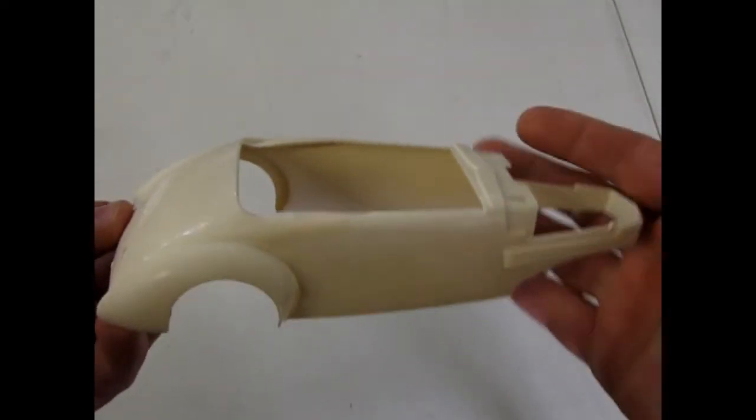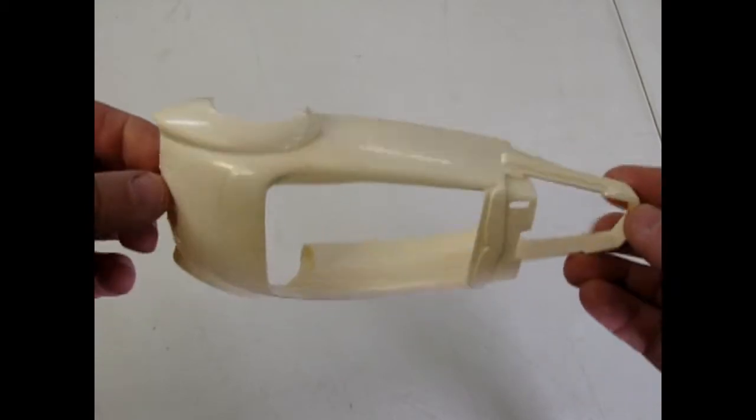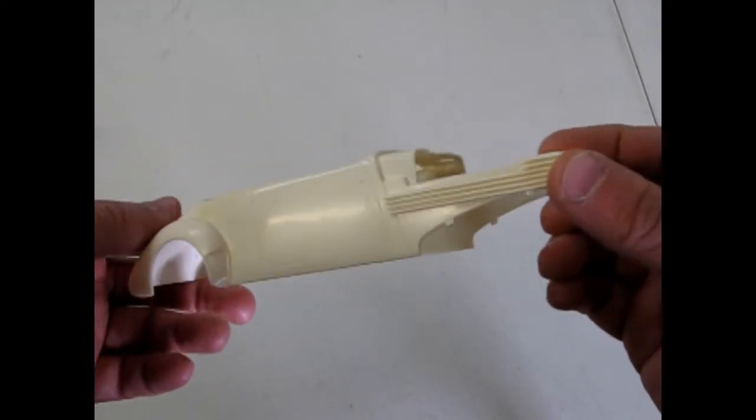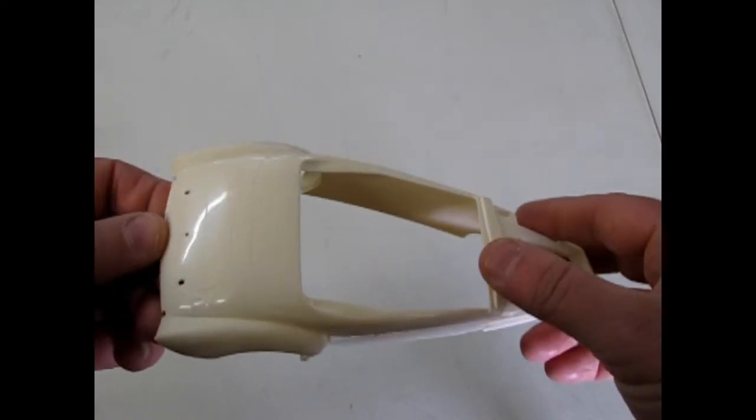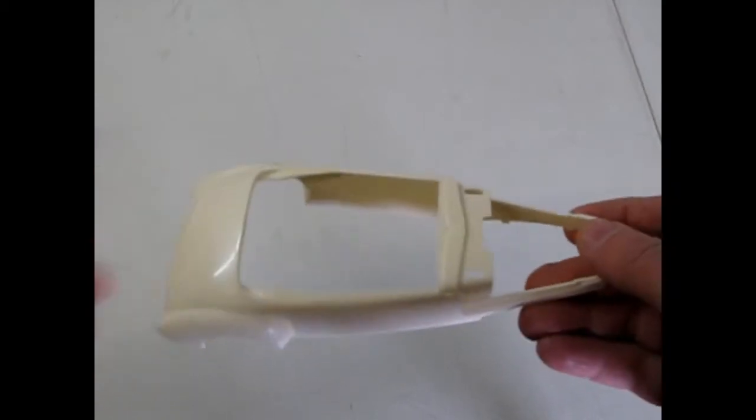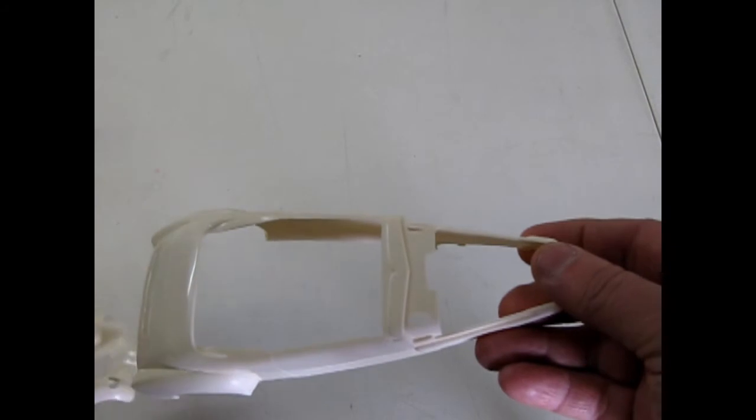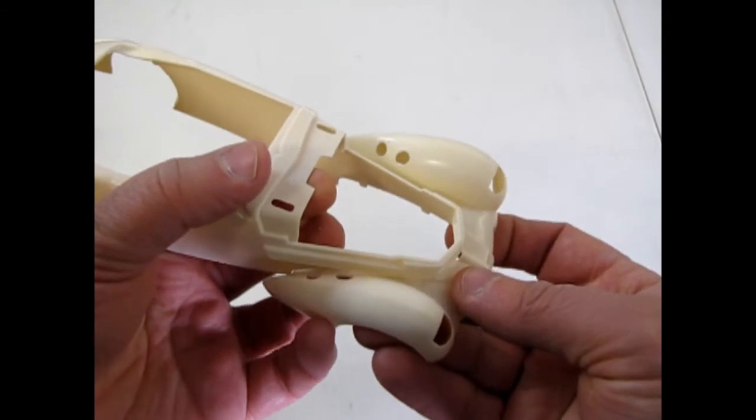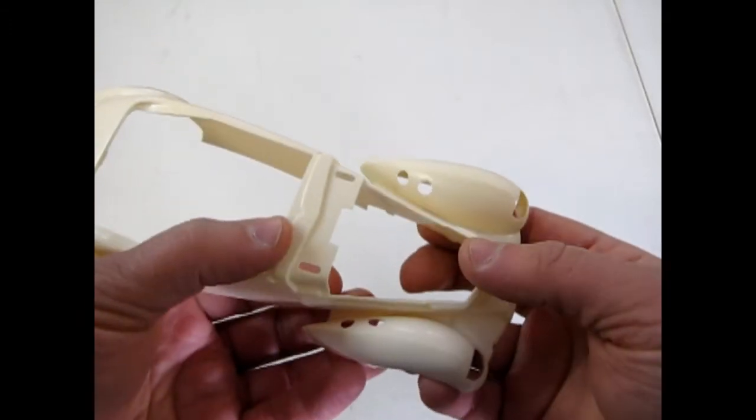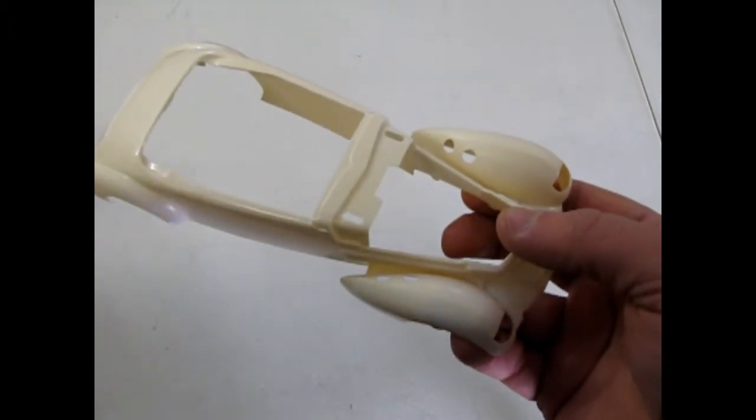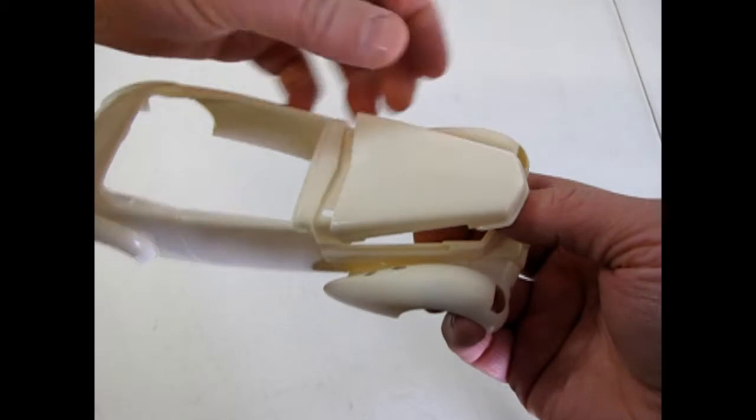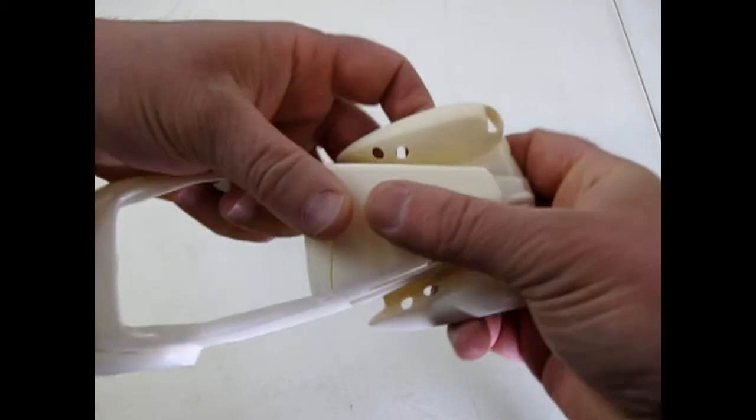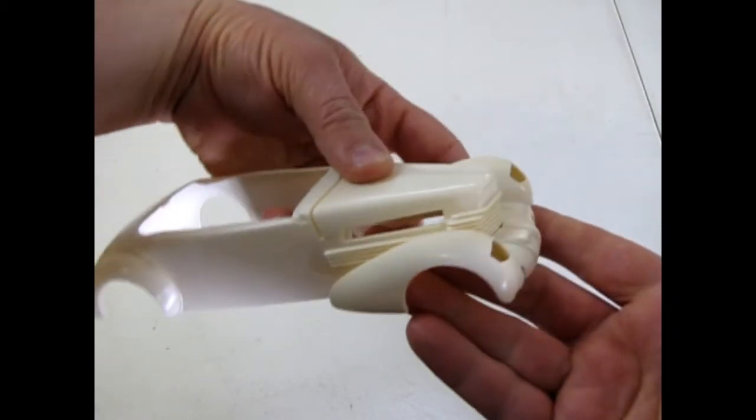And now we can look at the body. A nice cream color. You could actually leave this as unpainted if you want, but I always recommend that you paint the plastic because if you use glue over time the glue can actually cause the color of the plastic to discolor, usually yellow or brown. And you'll note that the front fenders fit really nicely onto the body. And there's those holes for the exhaust to go through. And here we have our coffin nose. Kind of hard to hold together with one hand in midair, but that's how it would look.